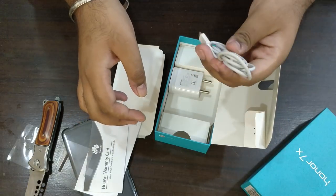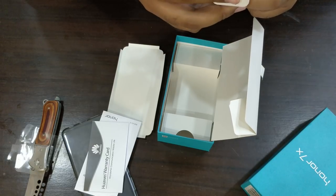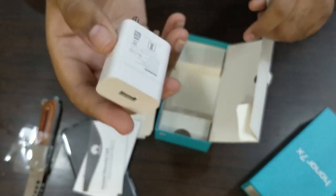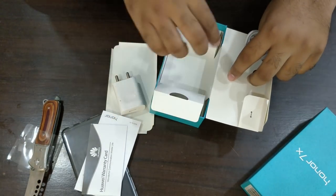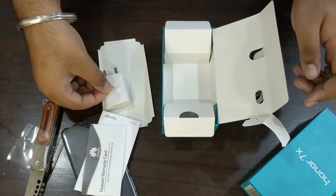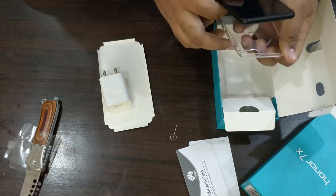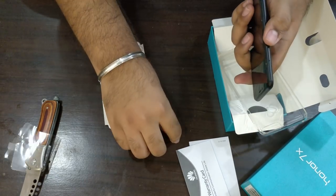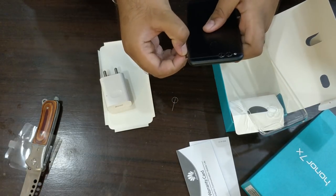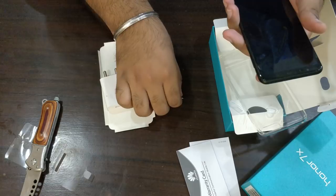With that we get a charging wire and a power brick, and this power brick is maybe 2 amperes — yeah, this is 2 amperes. So what else do we get in the box? Nothing much, and yeah we get a SIM tray opener. I think we're supposed to open this from the side — like just where it is — yeah, got it. So if we click this open it will come out — yes, got it, it comes out like this.